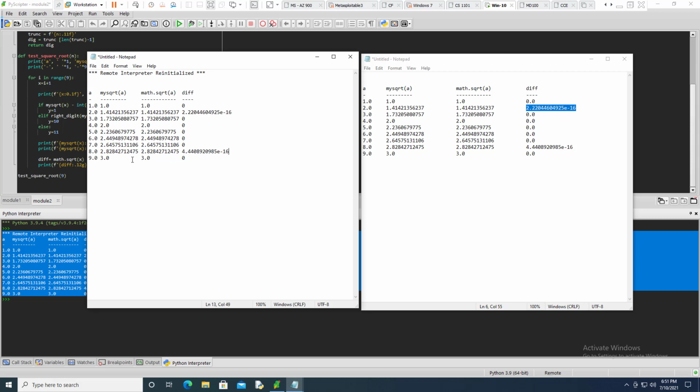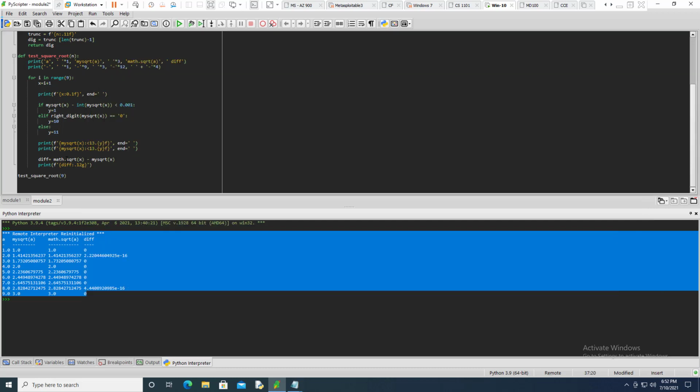Right now, we're just comparing, are they similar? And they are. We have our columns lined up. We have our rows that are set to the correct decimal place. So we are good.